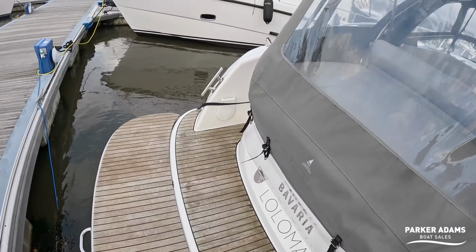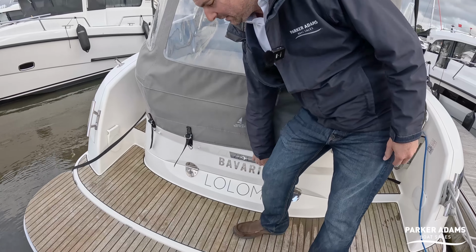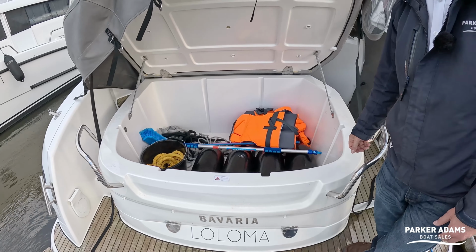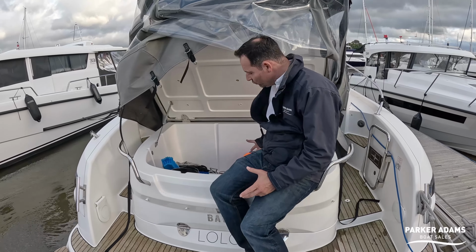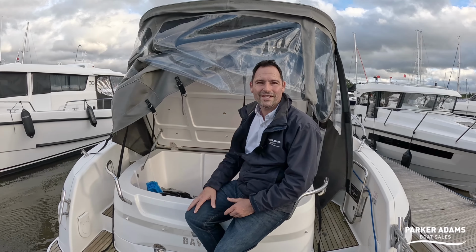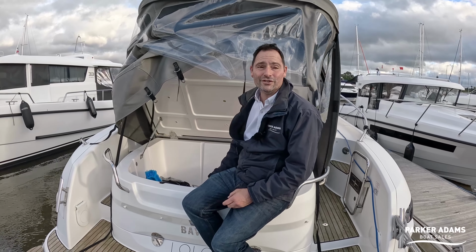It hides the most enormous storage locker I think I've ever seen on a boat. You might as well turn that into another cabin. So if we just lift this up here, you'll see that nestling inside there, you'd easily get a couple of children in there. Maybe that's just the way I treat my children. But if you pull back out again, you can see there is an enormous amount of space in there. It would be excellent to put a tender, an outboard engine, all your fenders, anything you want to store in there would be great. And in fact, the latest craze is having these flight boards. I reckon you could even get one of those in there because storing them is quite tricky. So really, really good use of space in there.